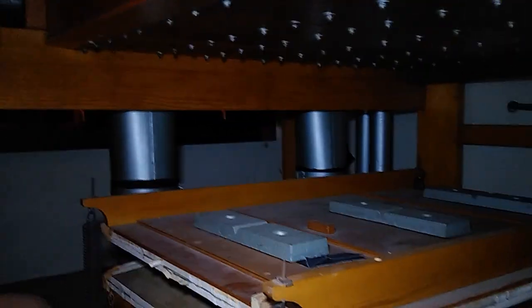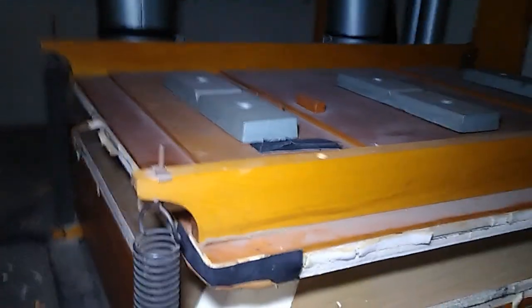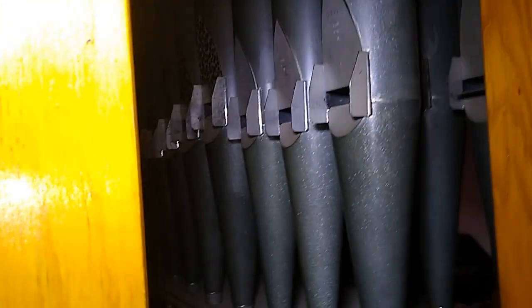This wind chest here is developing a little bit low on wind pressure, so we put weights. See the weights? Those weights push down on this, raising the wind pressure, so that there is 4 inches of wind pressure in each of these chests throughout the organ. In these smaller church organs, all of the pipes will play on the same pressure.